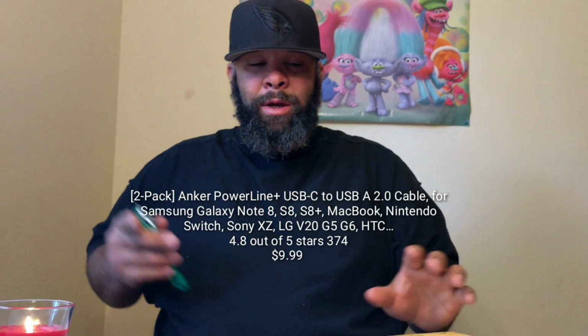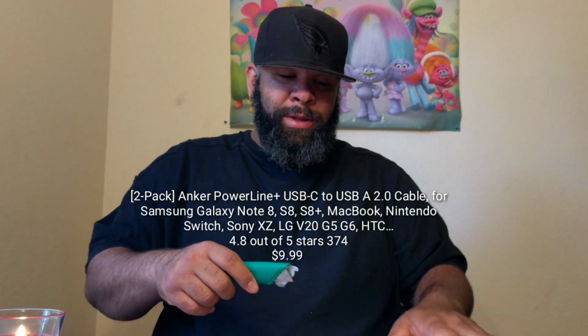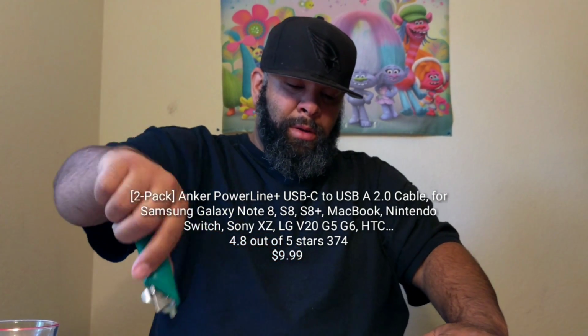This time it's the Anker Powerline Plus USB Type-C to USB Type-A. Comes in this little container. There's the box right here. Look at that. Now that is a box. It's got some texture to it. That's what the box says right here. So let's open it up.